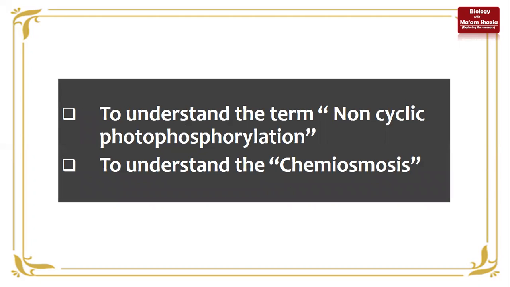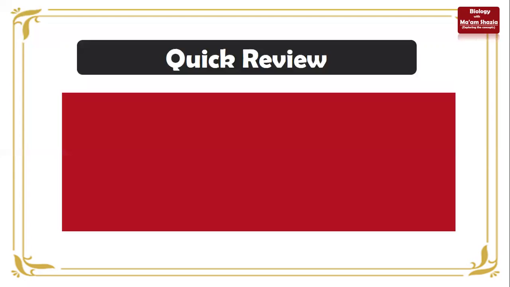I want you to understand the term non-cyclic phosphorylation once again, and another important term, chemiosmosis. What is chemiosmosis? Why is it important? When will it take place, and how will it take place in the chloroplast? So it's our target today. Before starting the lecture, I need to have a quick review from the last lesson, as it's an extension.